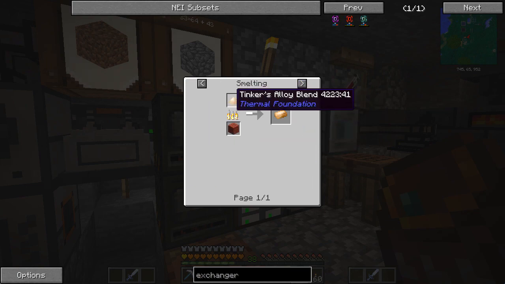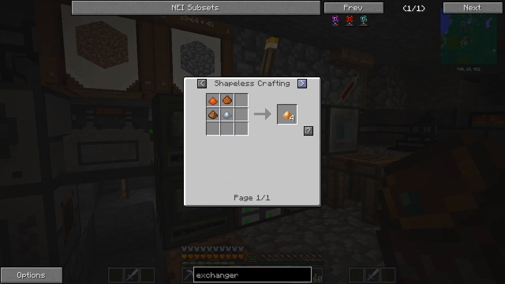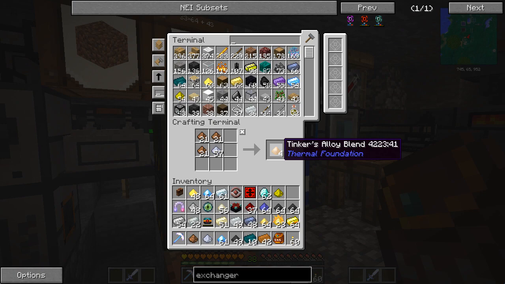This should have worked, right? Tinker's alloy blend. Tinker's alloy blend is copper, copper, copper, tin. Copper dust. What's the stuff I have? So yeah, it should be the mechanism. Copper, copper, copper, copper, and tin. Oh, derp. I do that all the time. Copper, copper, copper, tin. There we go.